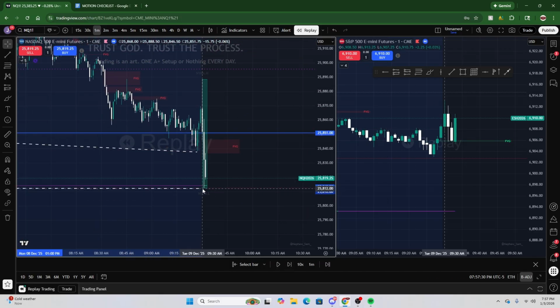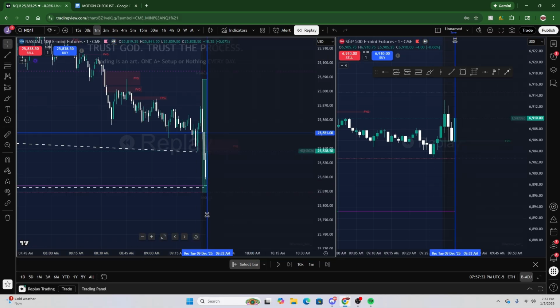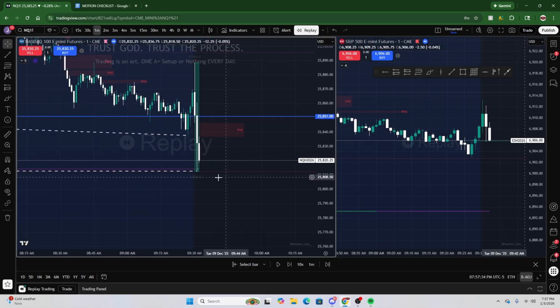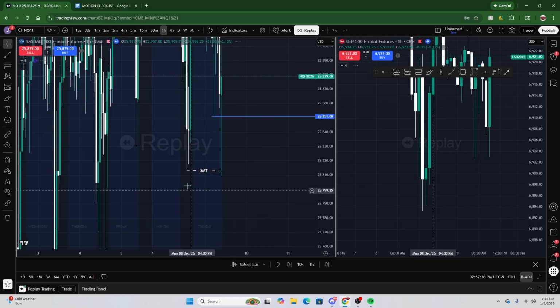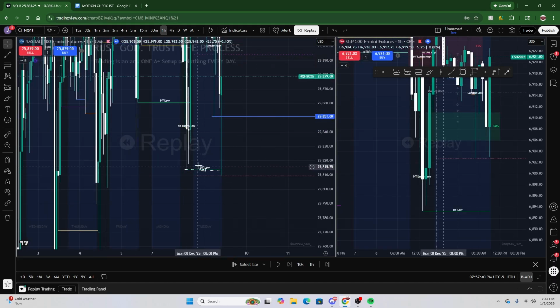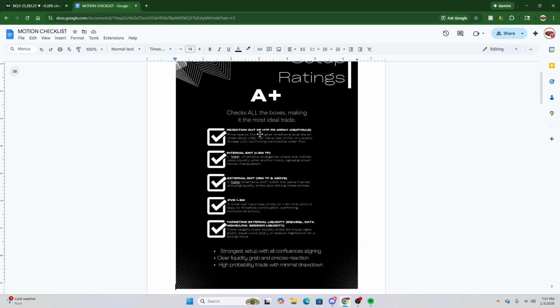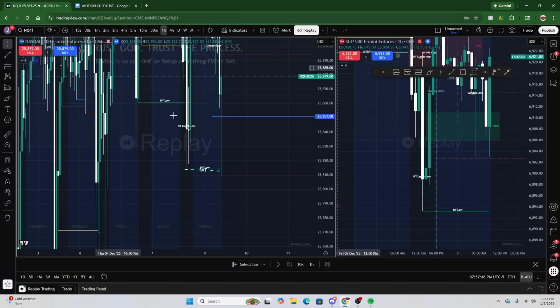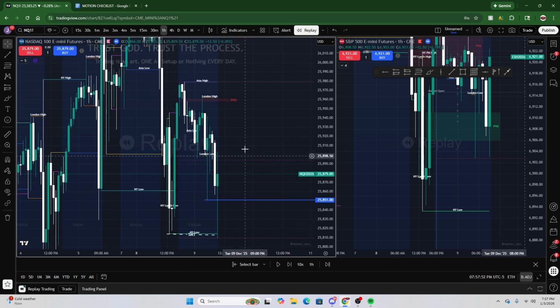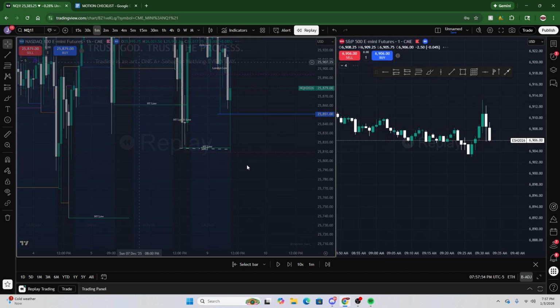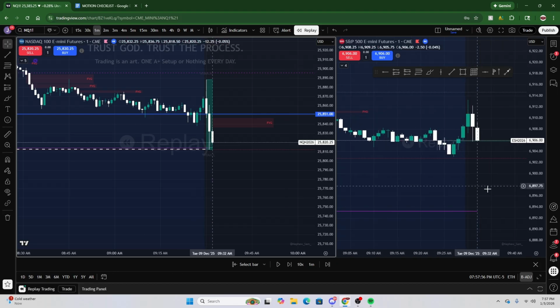Open comes and we take out this right here, right? So we get an external SMT and a higher time frame liquidity sweep because this is a 1-hour swing low. So that immediately gets us our rejection out of a higher time frame PD array. And we get our external sweep. And we're targeting external liquidity. We have Asia and London highs stacked above here. Now, let's get an internal SMT, and then we can take our trade, right?